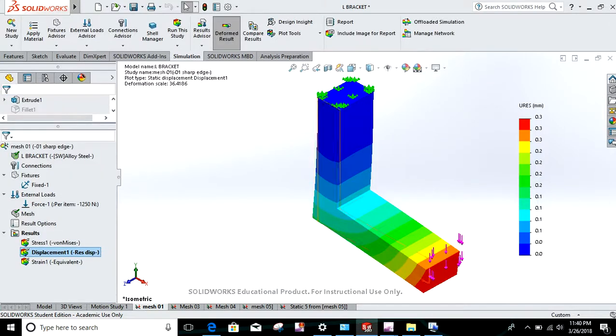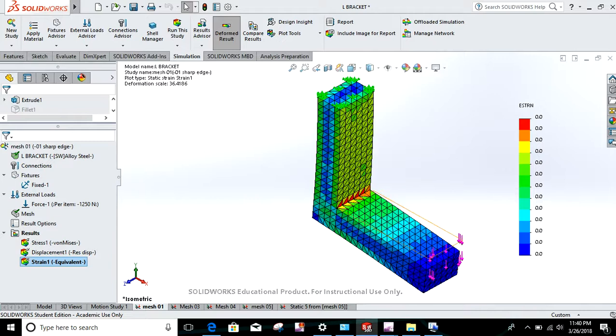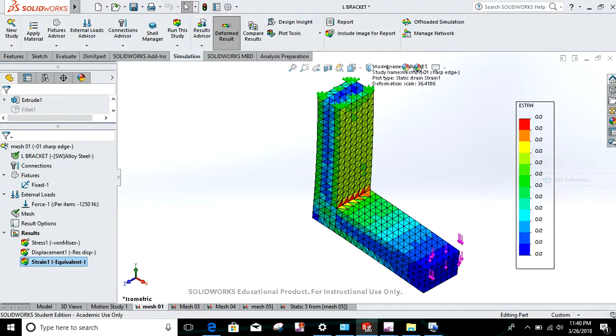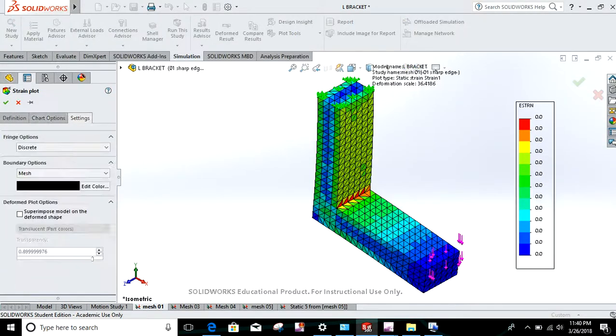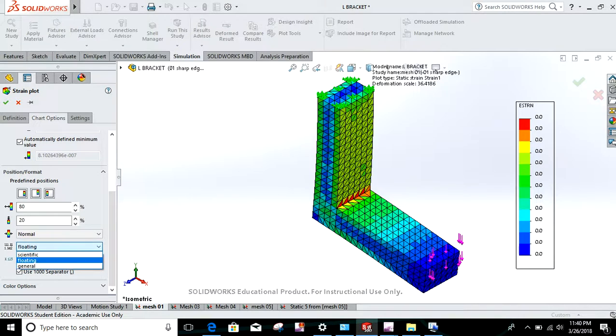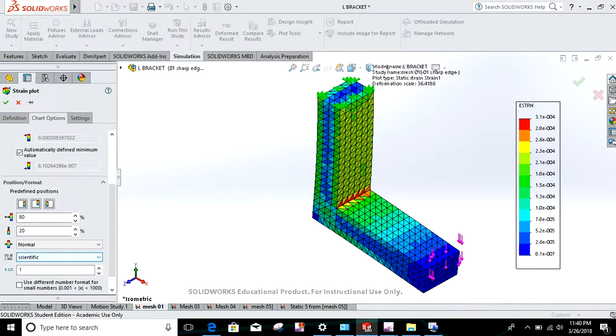Click, you see, without the mesh. Same thing for the result string, we don't see any number. If you want, you can click here, edit definition, chart option, and same thing. We can use scientific for this part because the number is very small. You see, 3.1 to the power of -4.